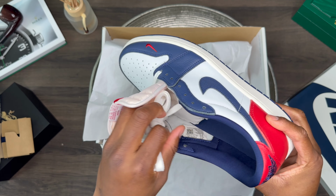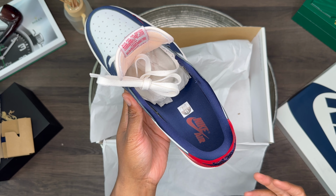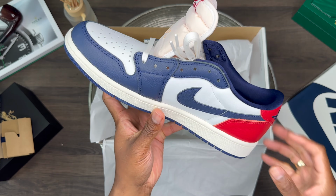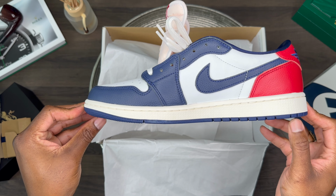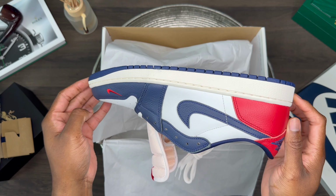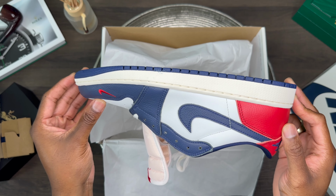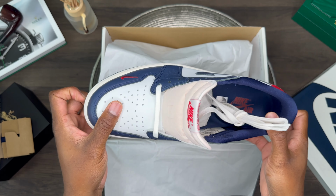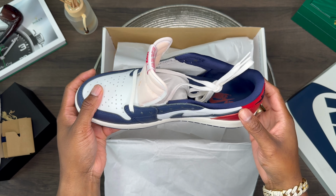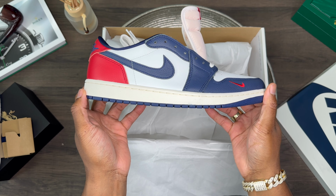And of course, I always kind of stay true to size. Sometimes I do go down in my lows. I can go down in my lows, but I decided to stay true to size in this particular pair. Anyway, ain't nothing else too much going on with the shoe. It's a gorgeous red, white, and blue shoe. And it's HU from my hometown. Boy, Howard University, the things I have done. We'll save that for another video. Anyway, you guys let me know what you think about this beautiful Air Jordan 1 Low Howard University down below.